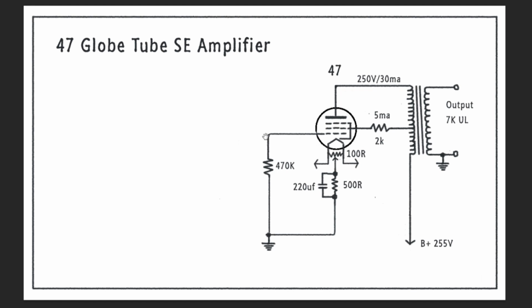Over here we have the grid leak resistor, which is 470K, could be a 510K, somewhere around 500K, that's referencing the grid to ground. And then this point right here is where we're going to be injecting the signal from the input tube. But I drew it up as just the output stage because that's what we have wired up right now. So let's look real quick at the pentode that's in this amplifier.